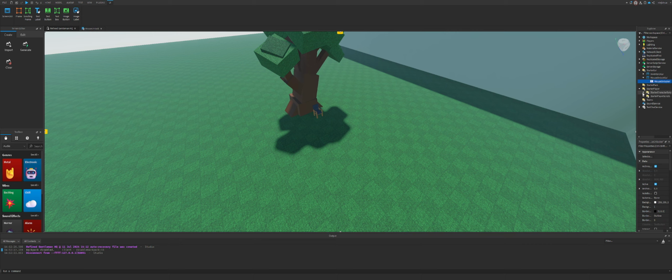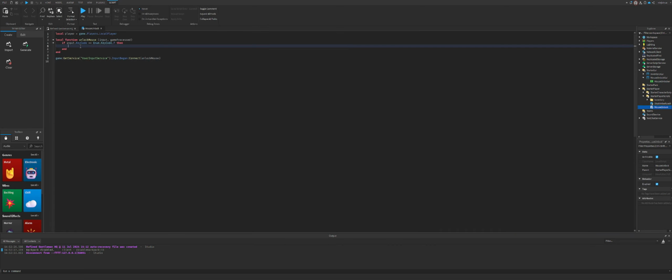Now we go back into StarterPlayerScripts, MouseUnlock, and we also have to do some more variables, so local PlayerGui is equal to, it's going to take a little bit of time, so I apologize.